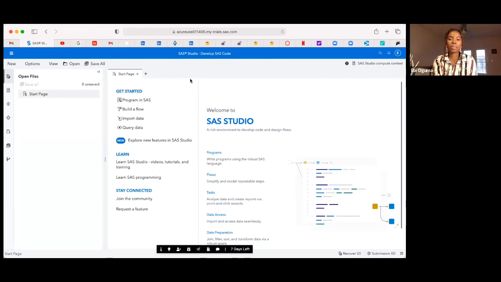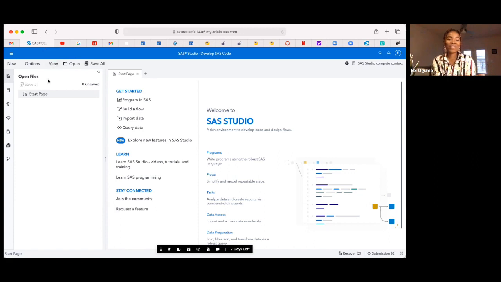Okay, so this is my software, the SAS software. Like I said, I don't have the downloaded version on my computer. I go straight from online. As a student, you have access to SAS online, but I'm no longer a student, so I'm still using my student benefit.